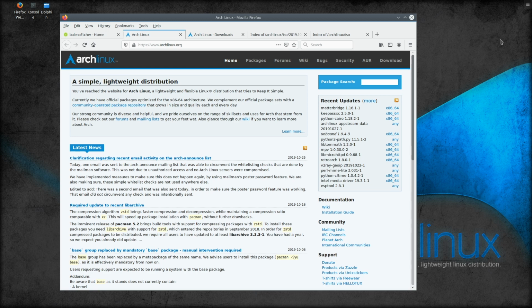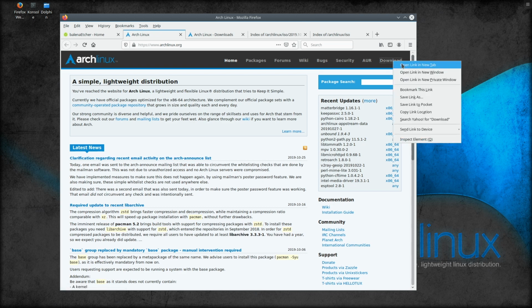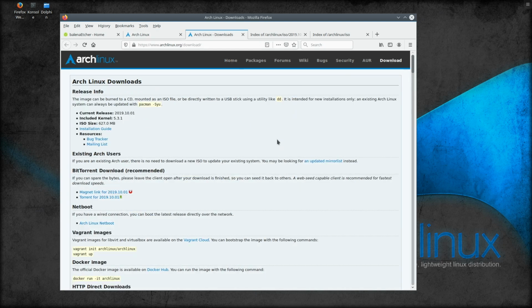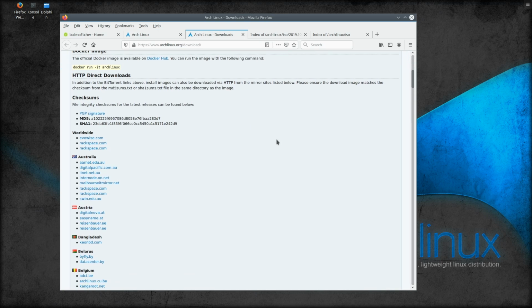If you want to create a USB disk from Linux, go to the Arch Linux website and click on download. That will bring you to this screen right here, and if you scroll down you can select your location.